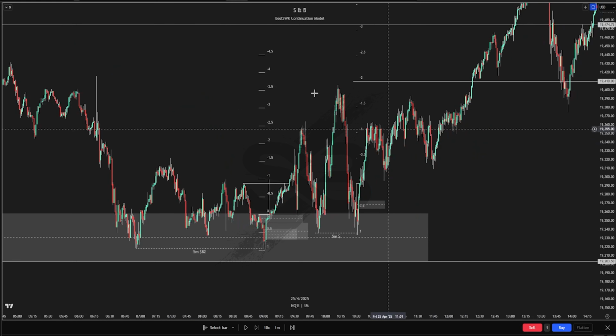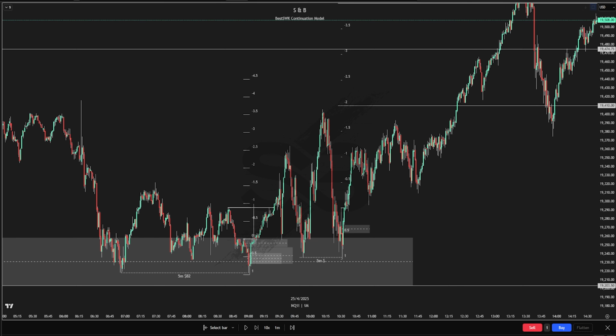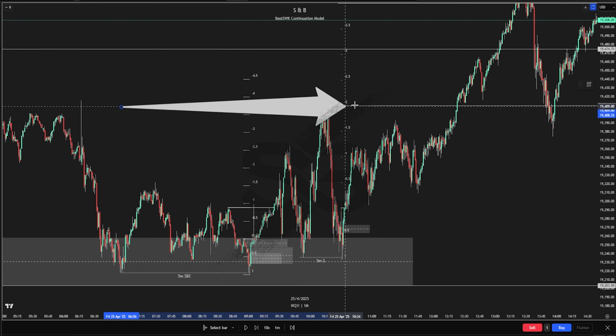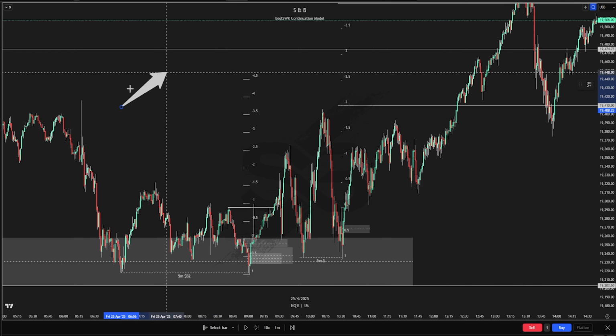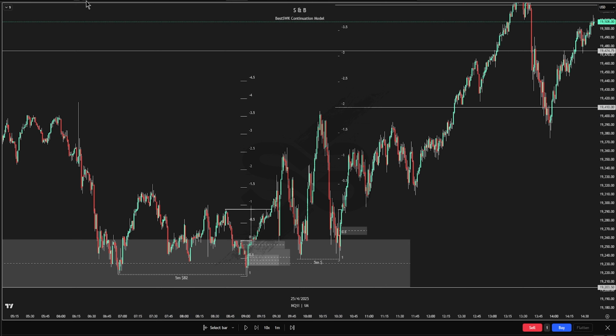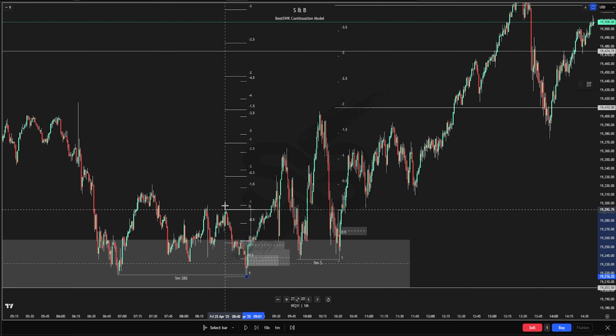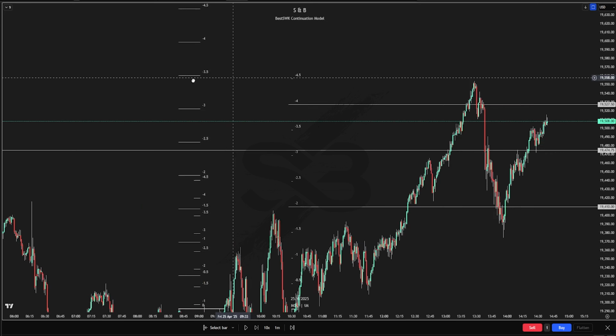So the context here, at first glance, would seem like this would be the stopping point, because this already met 4 standard deviations. 4 standard deviations would line up with the 2. That would be the context if you're just looking from the 1 minute perspective. I'm going to teach this in a future video, but the actual target for this trade is based on the 5 minute time frame. So based on the 5 minute time frame and the 15-minute time frame, this is the actual fib we're following for the rest of the day.